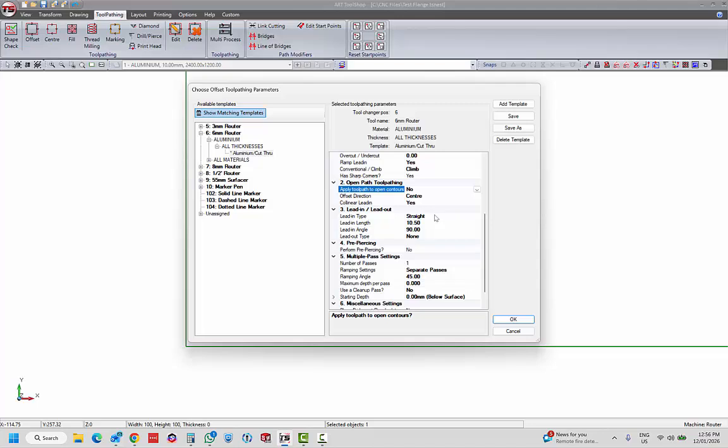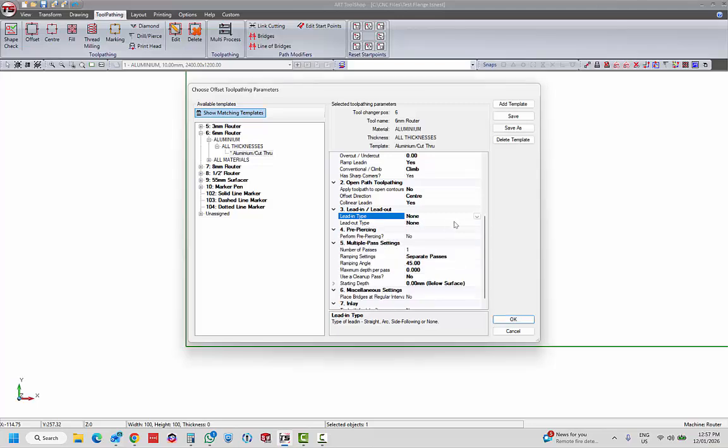The next section is lead-in and lead-out. A lead-in is a small line or arc that extends out from the tool path at the entry point. Adding lead-ins reduces damage to the part when the cutter is piercing or plunging through the material. It is very important for processes like plasma cutting because it will damage the part if it pierces on the path. It is also important to have a lead-in when cutting plastic with a router because the cutter tends to heat up and cause a small divot in the side of the part. Using a lead-in avoids this problem. Selecting None will disable this feature.